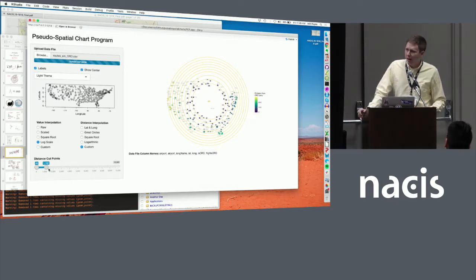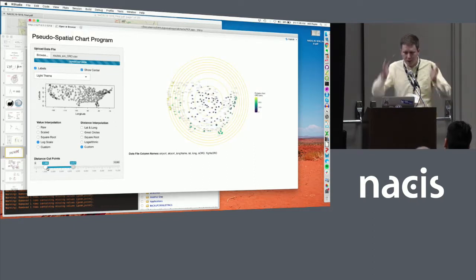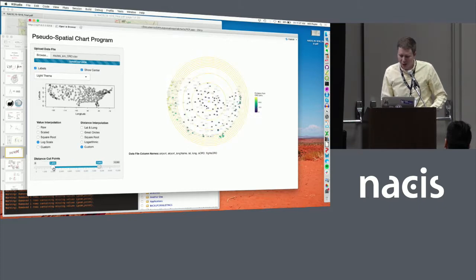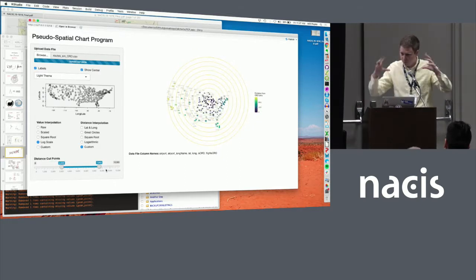So if you say, actually the airports that are within 500 miles, that's what I care about being near, so I want to really show those cut points, and I can tweak basically 2 points along that distance transformation curve. We experimented with a more complicated Lagrange polynomial, but long story short is that we couldn't assure monotonicity, so we got all these really funky cubic functions. But this is basically just a stepwise function that's allowing you to warp different features. So I think that's it for the demo part. Let me get back in here.